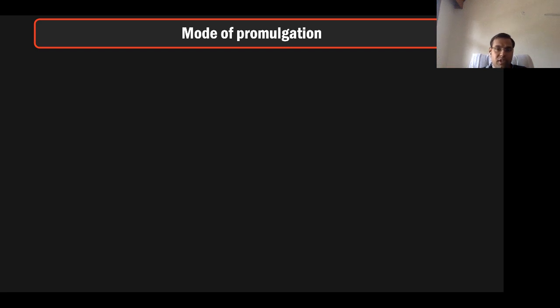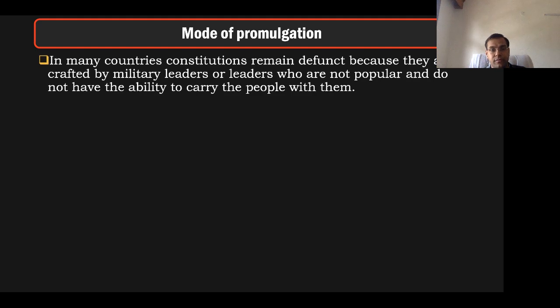So when we talk about such things, mode of promulgation, what is a mode of promulgation? I mean, if a constitution has come into force, what does it mean? How important is that? And how do you ensure its importance? What has the government done, or what have the founding fathers of the constitution done to promulgate what has been mentioned in the Constitution of India? It's highly important to understand that. What is the mode of promulgation? How do you promulgate the things that have been mentioned in the Constitution of India?